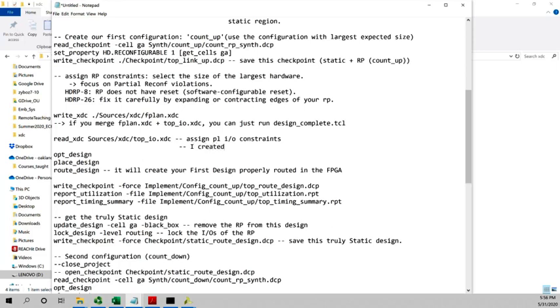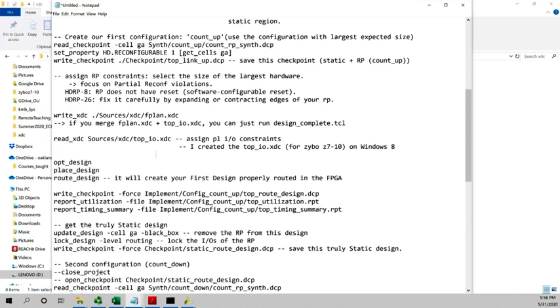I created the top IO etc. for ZYBO C710 on a Windows 8 computer, and I got this weird error, the one that I just mentioned to you right here.